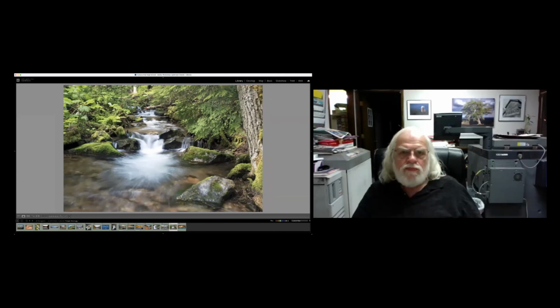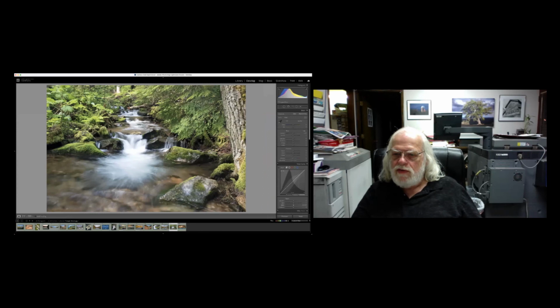Tranquil Stream. I scored 4, 5, and 4. Once again, we're kind of, for me, approaching burnout right in here. The shadows have really good values. My inclination, again, maybe I shouldn't do this, but my inclination would be to have come over here and used the curves a little bit and just brought the tonalities down a little bit in the shadows and then back up just a tad in the highlights.